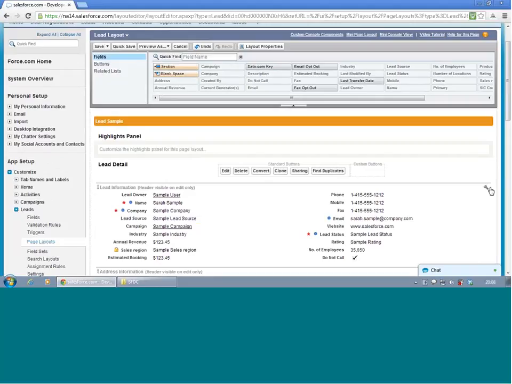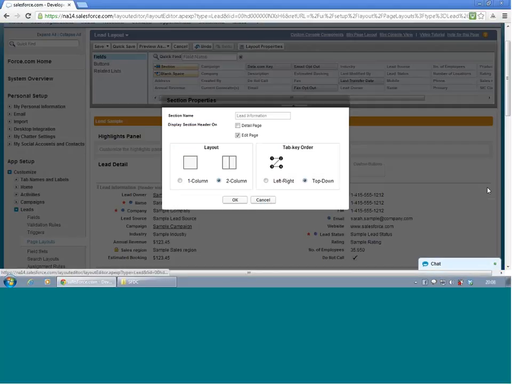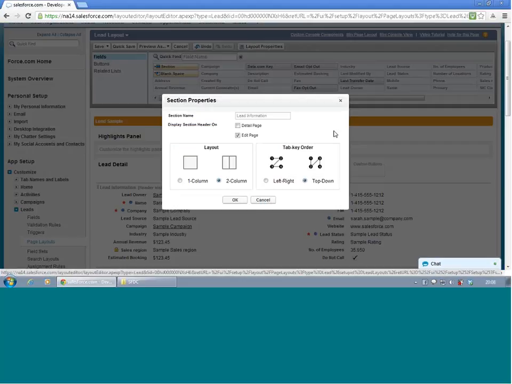It says this section is only displayed in the edit mode. But if you check the detail mode, it's going to display in the detail also. There's a checkbox, right? Check that one and click save.